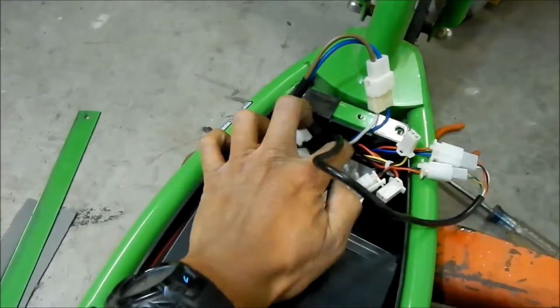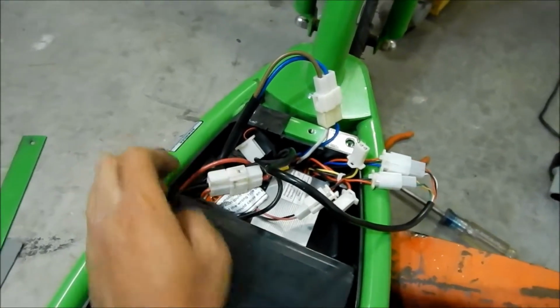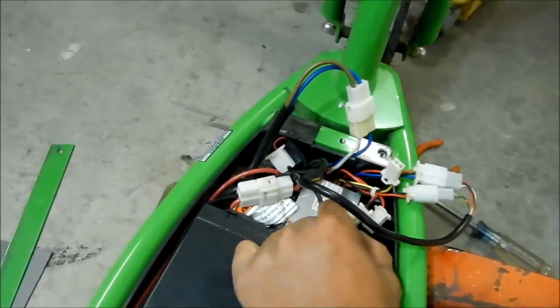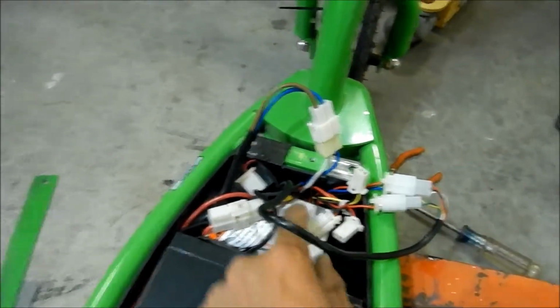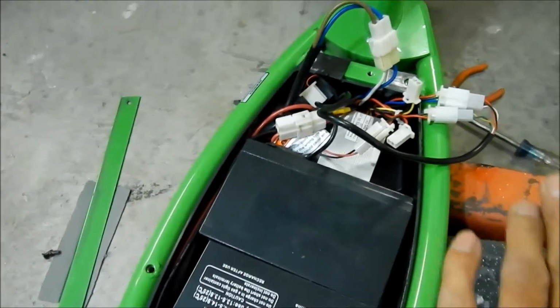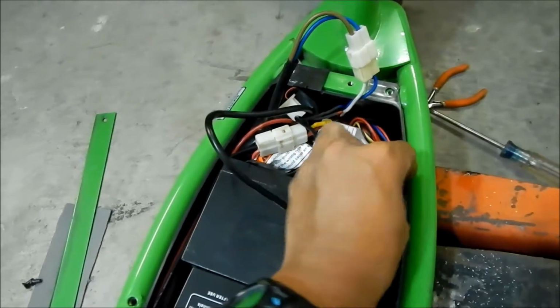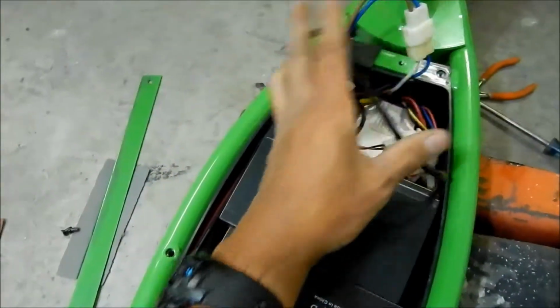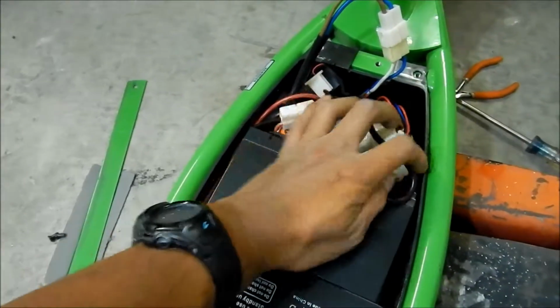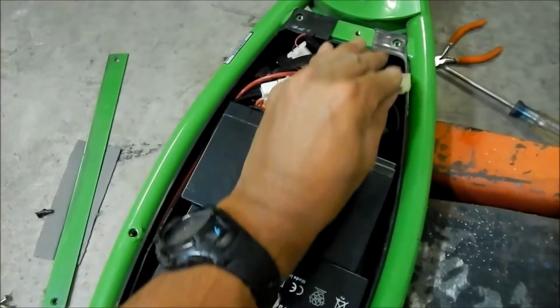But it's super tight, so hopefully it doesn't break a connection or something. But it's okay. So everything's in there. So here we got the throttle and the charge port and the motor. So basically I'm just going to try to cram that in there. There's a nice little pocket here to put the connectors, because the connectors are kind of bulky. And I got a lot of extra cable for the twist throttle. It's okay.